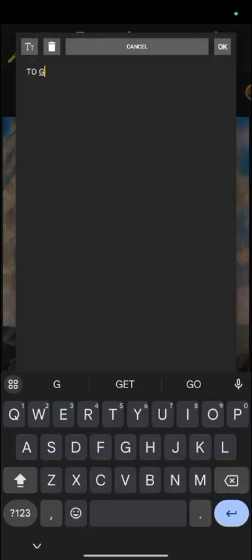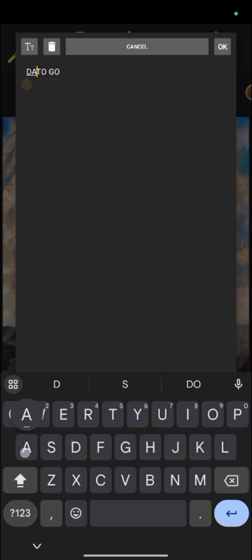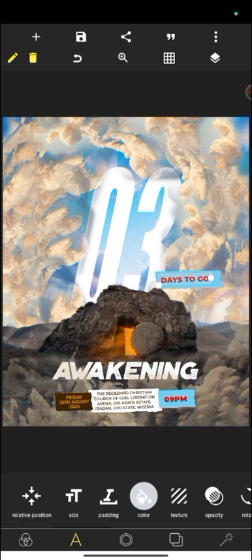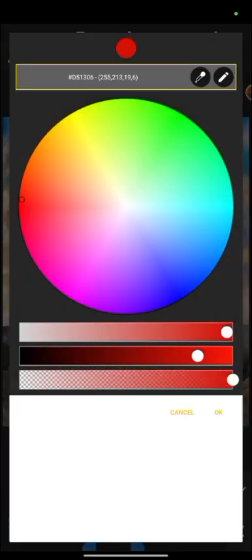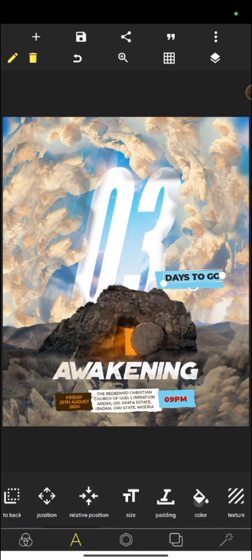Then we pick a text that we love to put on it. Alright, click on OK. So you can just work on the colors. I think let me use black for this. You see that I increased it as well.